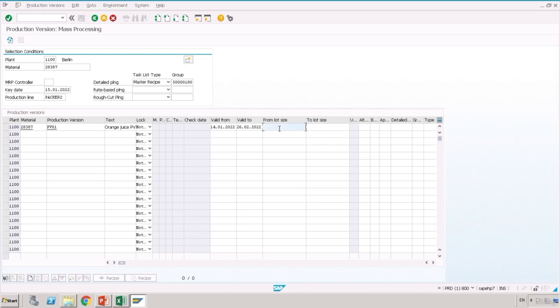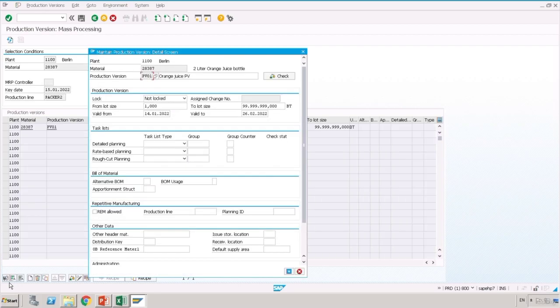We need to mention a lot size. We can start from 1 till series of 9s. And there could be other mandatory fields which we can know by pressing enter, or we can just go to this detailed view, which is more readable.